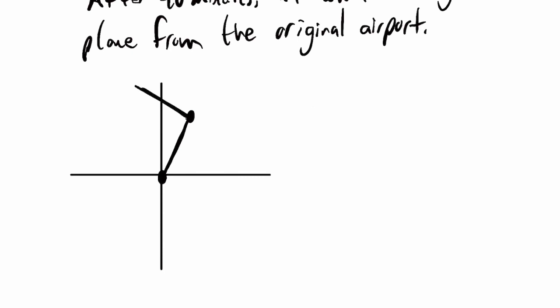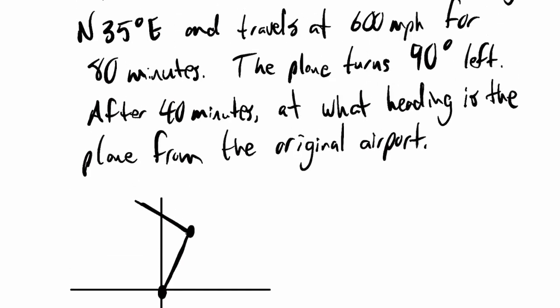Like that, right? Now, I have to be careful because the first part of the trip is 80 minutes of flight time, which at 600 miles per hour, that's a lot. We'll figure out in a minute how many miles that is, but that's quite a bit. But then after the turn, it's only 40 minutes. So this side of the triangle is not as long as the first one. So I have to be careful when I draw this. Maybe I've drawn it too long.